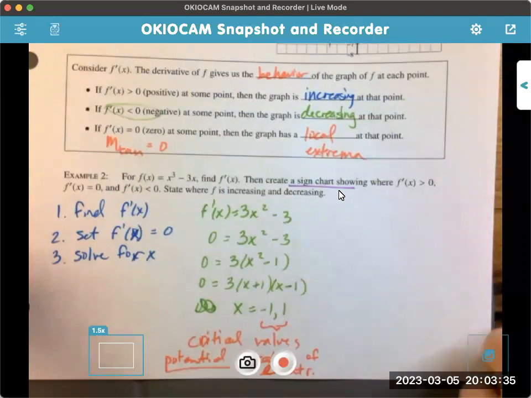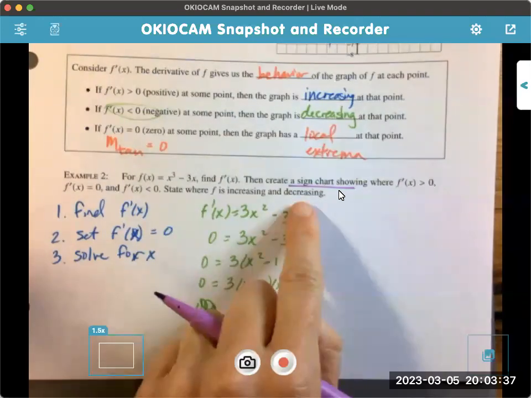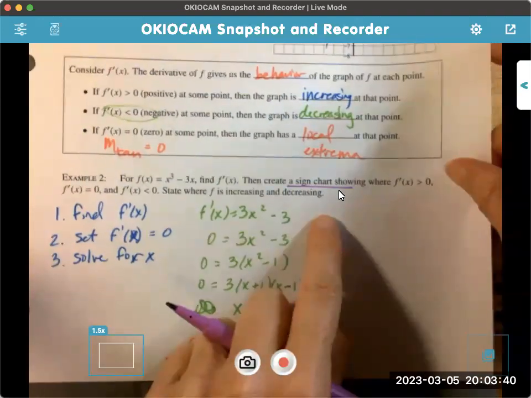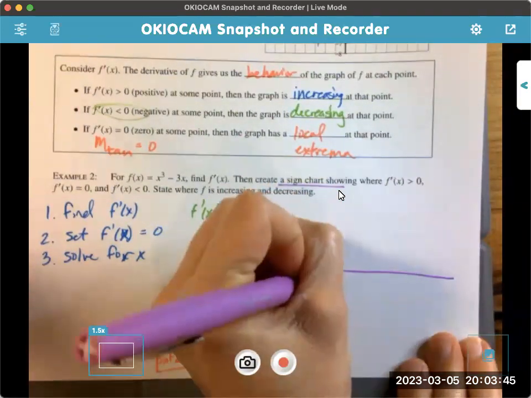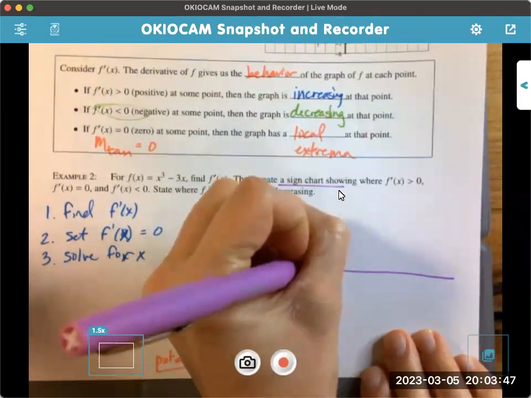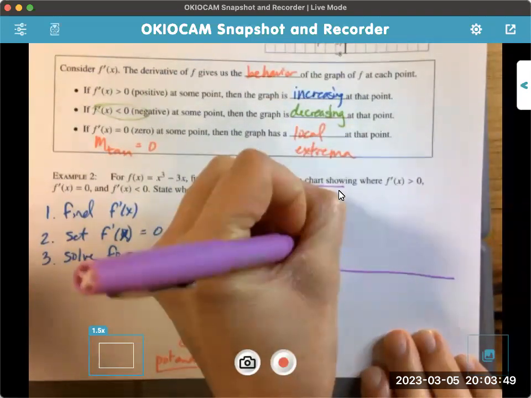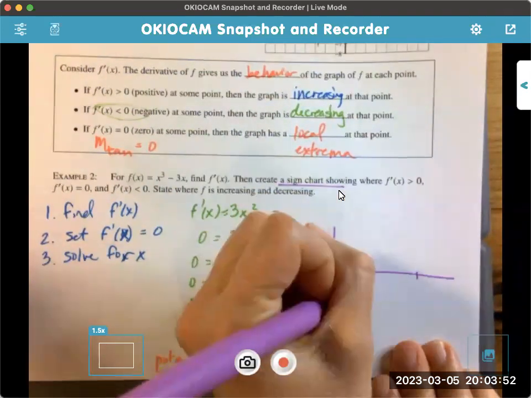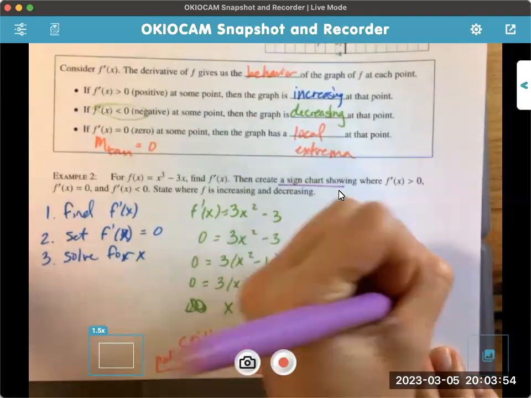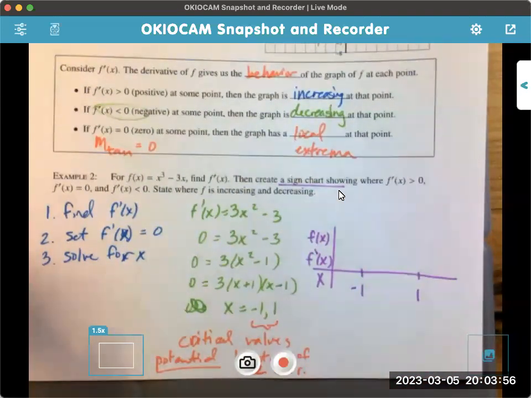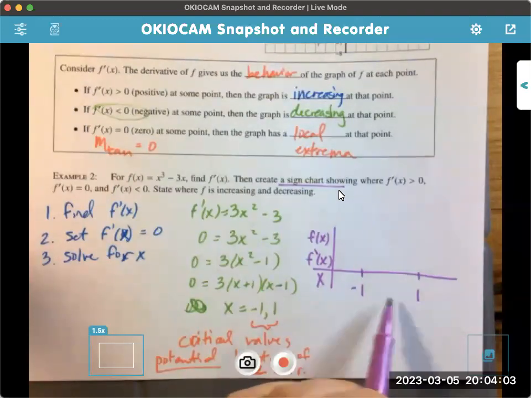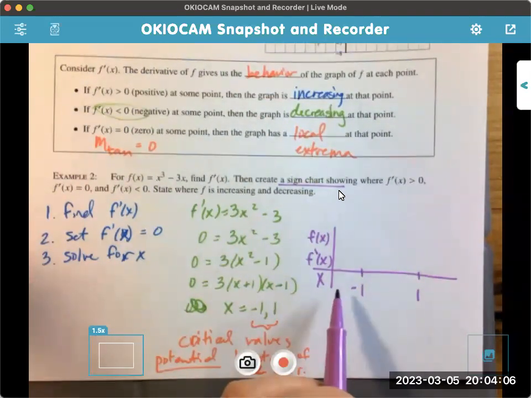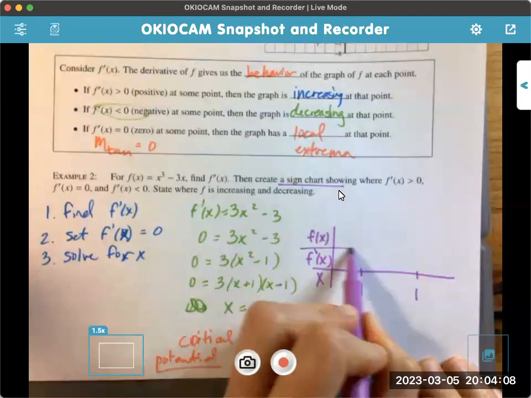Okay, so here's the sign chart business. Called a sign chart, not a number chart. So here is our x-axis. We're gonna have some x, f prime of x, and then plain old f. We're gonna put 2 numbers down in here. Our x's of interest, that's -1 and 1. So we're gonna choose random numbers to the left of -1, between -1 and 1, and greater than 1 to help us fill in our sign chart.